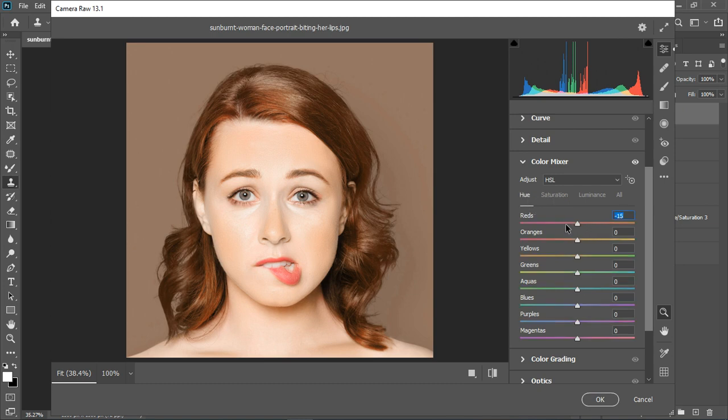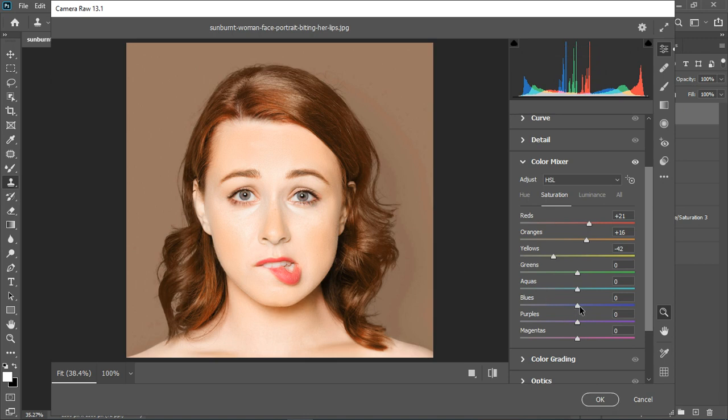So I'm just showing you how to manipulate the hue and saturation adjustment. I'm going to make the red look more like the red, which is our lips. Go to the saturation, increase the saturation to make it pop out more. So this is where you start, just try and make things look okay. So now I'm going to increase the saturation of the orange, because I increased the luminance of the orange. So I'm going to leave it like this, and as you can see, it's getting more uniform.